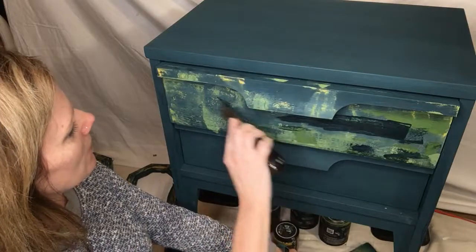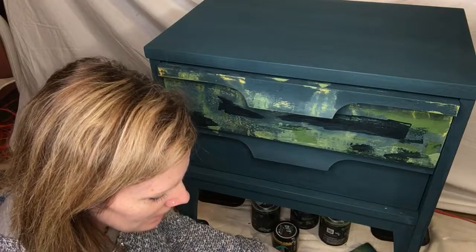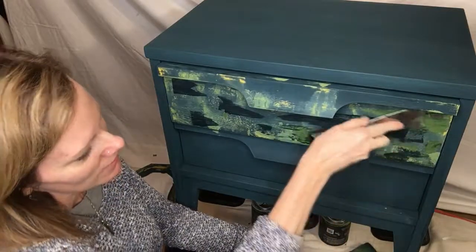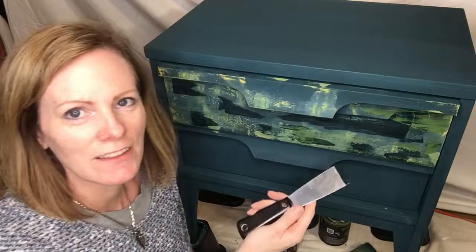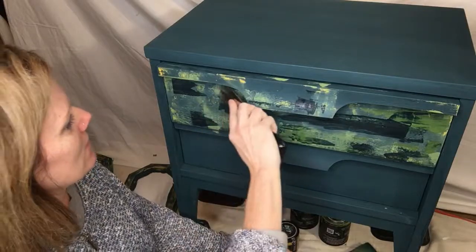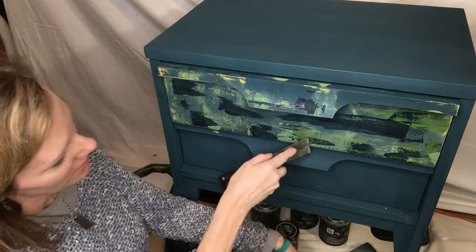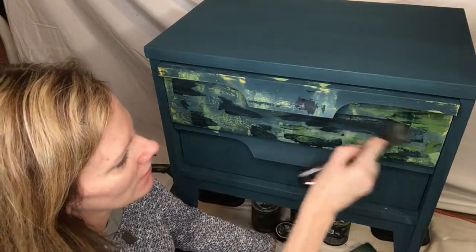It probably looks like a bit of a hot mess to you guys, but this is kind of the way it goes when you're building this kind of look. So I'm not discouraged, so don't be discouraged on your end, because this is gonna look fabulous when we're done. I mean, really, there's not a lot of talent involved with this. You just kind of smear it on here and there.